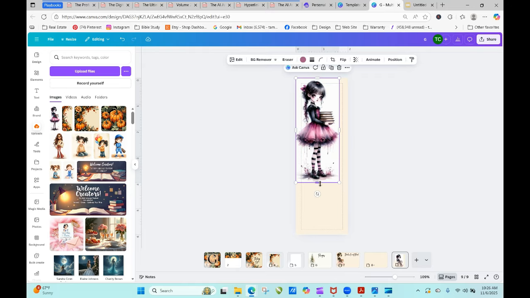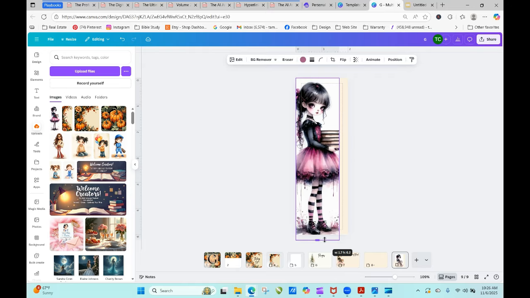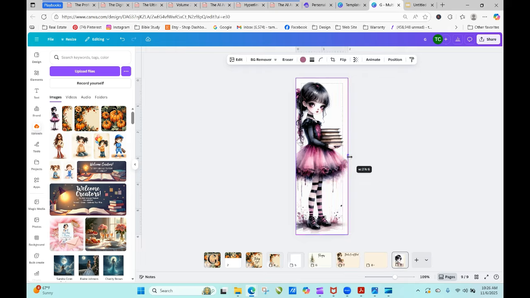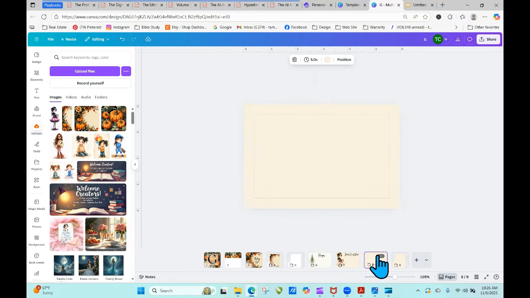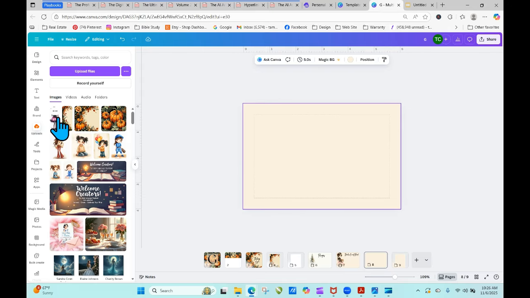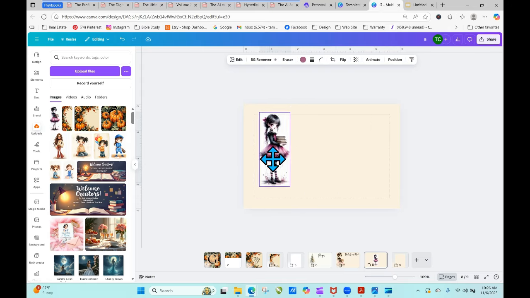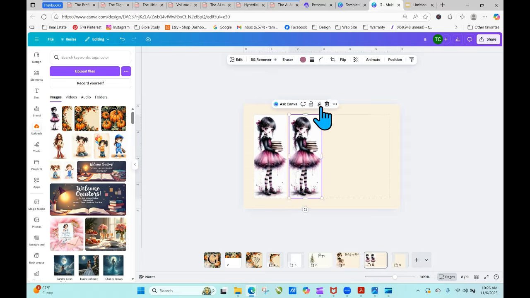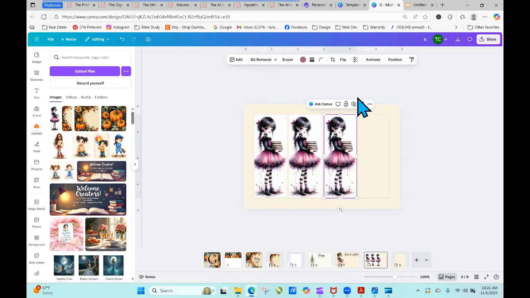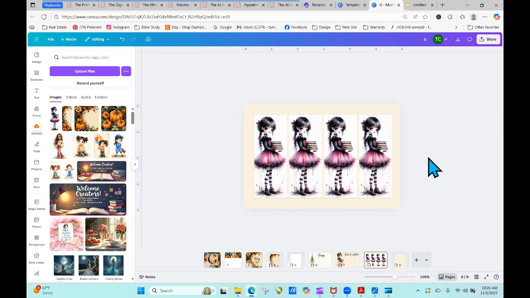Let's stick her in like this. And I may, instead of doing it like this, so she would be precise, I would probably just do this and put her in it. And that way the dimensions fit her perfectly. Then you could duplicate her and make her into little bookmarks, depending on what you want them to look like.